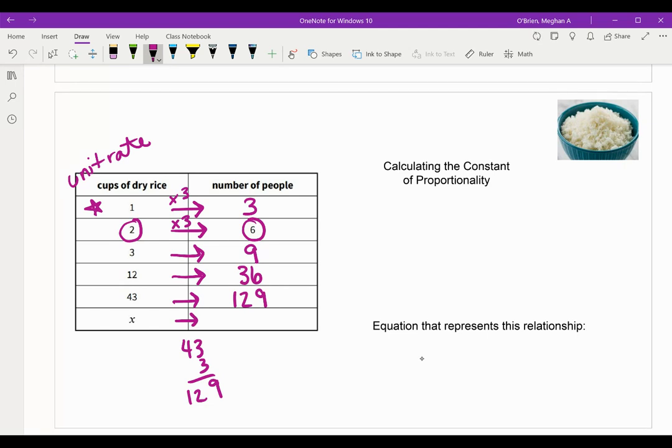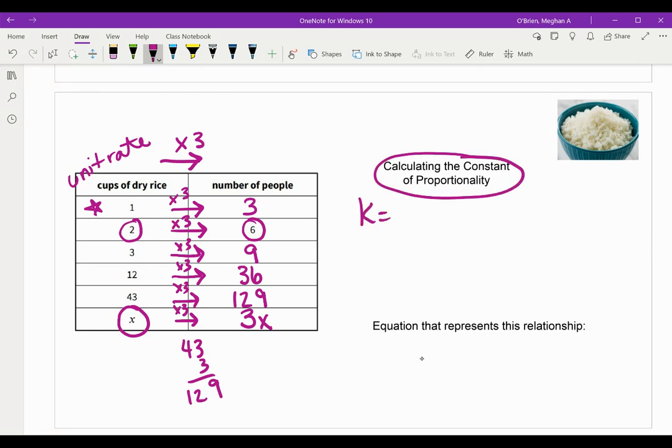X, that's generalizing. So how can we generalize? No matter what, what are we doing to the x value to get y? Yeah, we're tripling it, 3 times x. So again, this constant, or this pattern, is times 3 every single time. So, by calculating the constant of proportionality, remember, k equals y divided by x. So k equals 3. Okay.